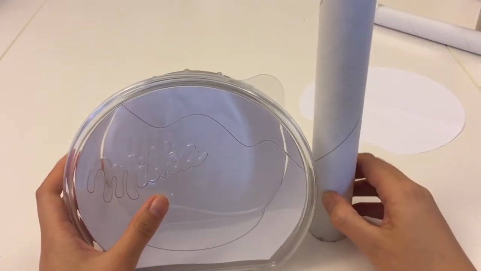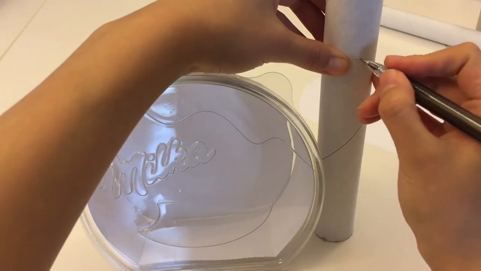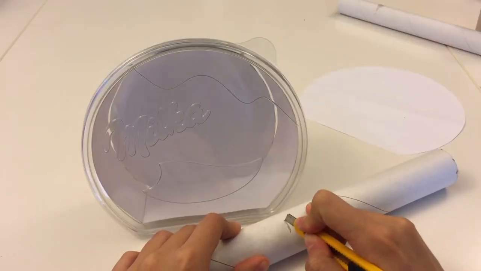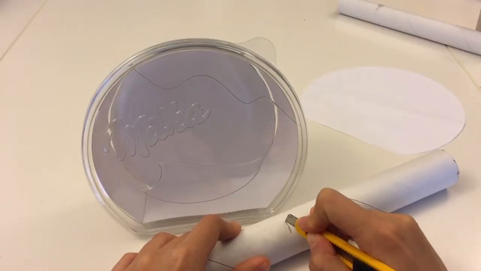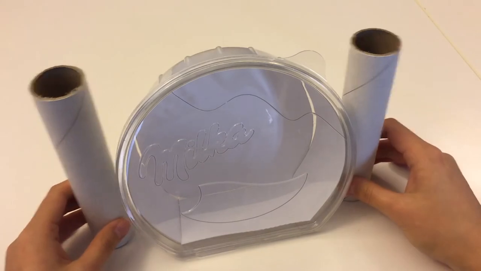With my box covered up I'm going to start building the castle. With the first paper tube roll I'm going to cut it in half and place it on each side of the box.